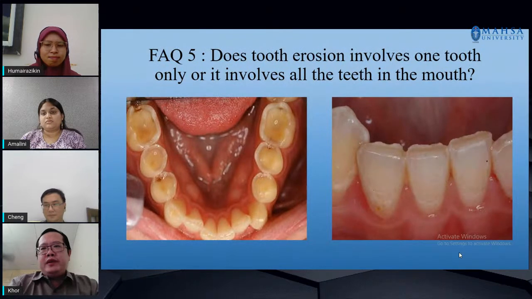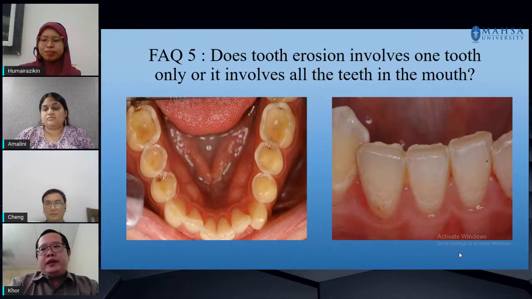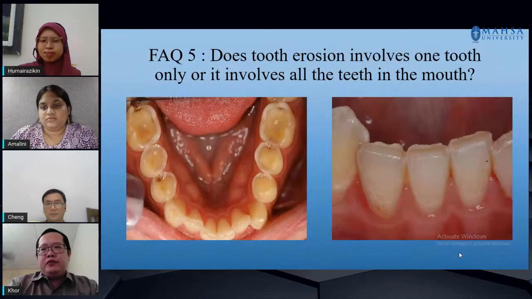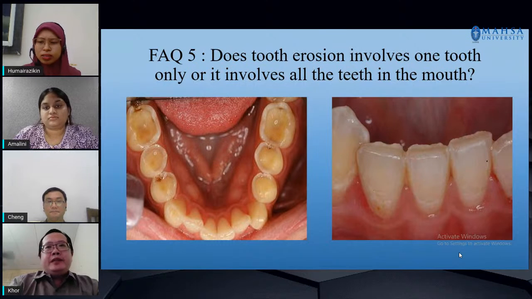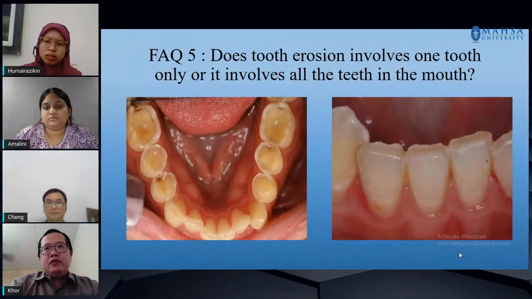It is usually very severe destruction of the tooth structure, involving the outer and inner structure of the tooth, when compared to tooth wear. Tooth wear, on the other hand, normally involves the lower front teeth, which is more localized, and the destruction is less severe as compared to tooth erosion. So there is less sensitivity involved when we compare it with tooth wear. But these are all just in general. Sometimes we may see a more localized version of tooth erosion, but most of the time it's more generalized.